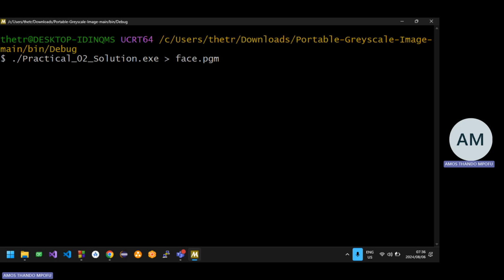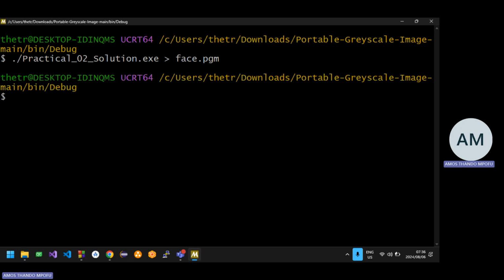For this practical, it was a P2 image, so you had to use the extension .pgm. For you guys, you're going to have to use .ppm because yours is an RGB image, or a P3 image. So this was a grayscale image. There were no bright colors for this one. So after typing in the name of the file that you want to generate, press enter.